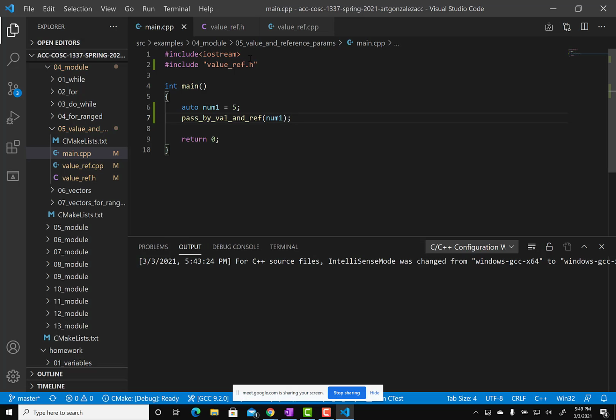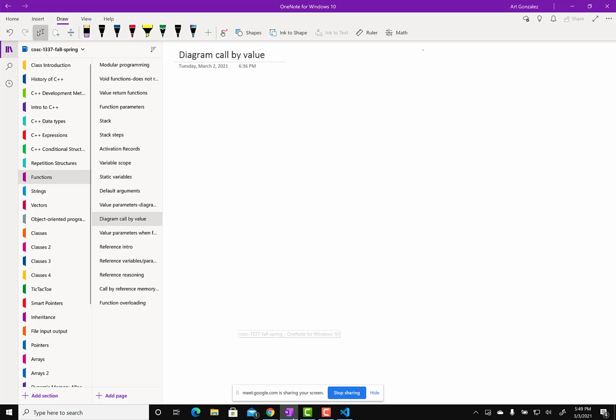Okay, let's diagram this using a stack activation record to get a diagram which will help us understand what's going on. So we have auto num equals 5. I should have written main first.